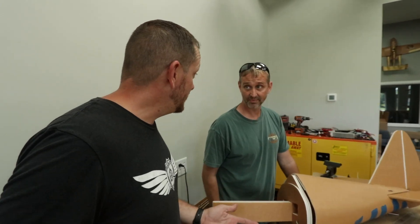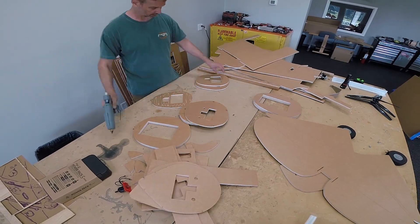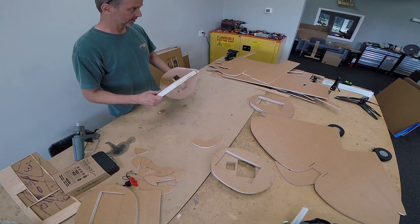This all started basically from a text message. We wanted to make this monster, and John did it in under a day. All he did was take the plans for the P-47 and upscale them by 186%. He did change things just a little bit — instead of using Monster foam up top, he went ahead and used the thin foam. It seemed to work a little bit better and keep it lighter. For the most part, it was just a matter of upscaling it by 186% across the board.